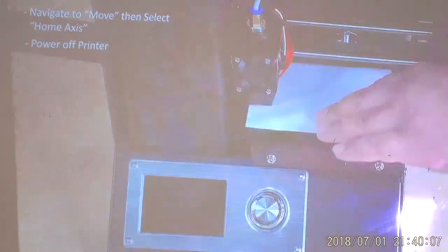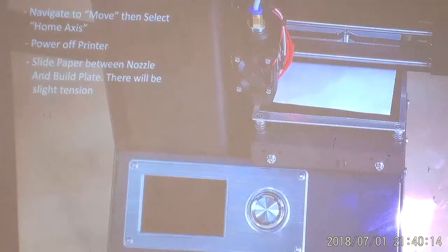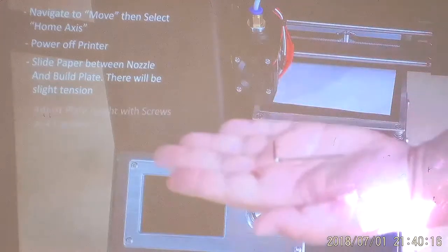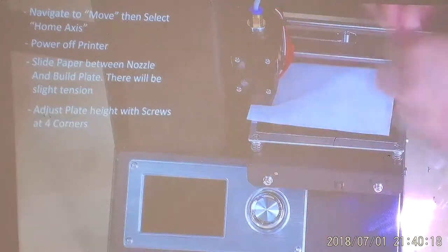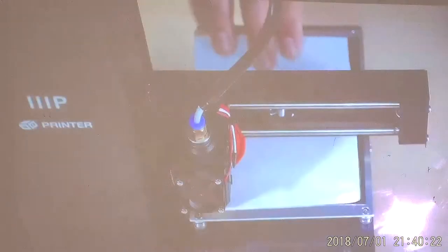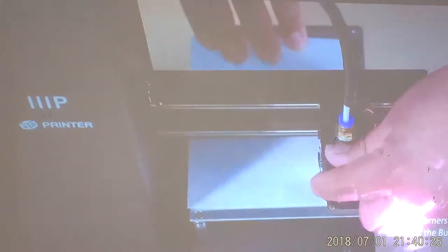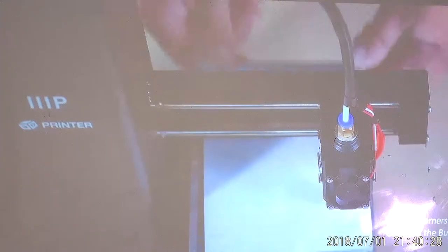At this point, take a piece of paper and slide it in between the nozzle and the build plate. The goal is to feel just a bit of tension on the paper. If you do not feel any tension, then you will need to adjust the height of the plate using the screws in the corners of the build area. Move the extruder to all four corners as well as the middle of the build plate to make sure the nozzle is calibrated in any spot.